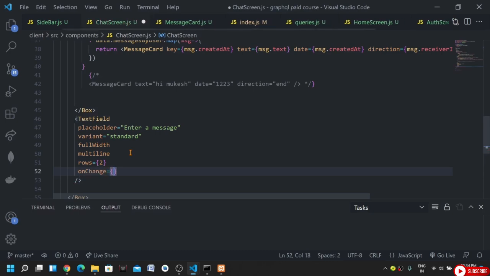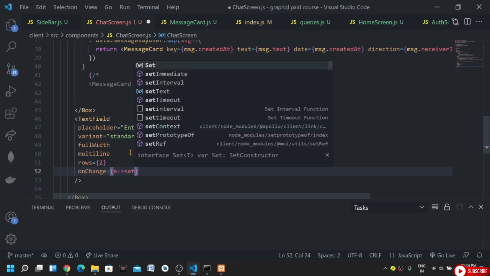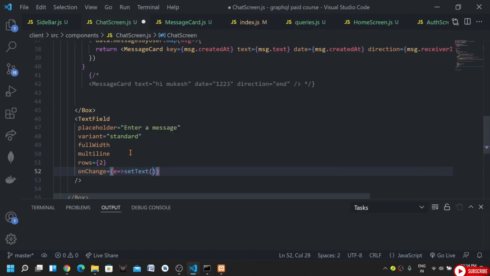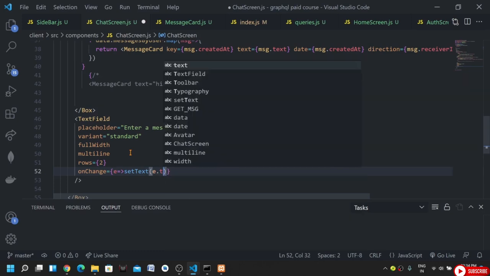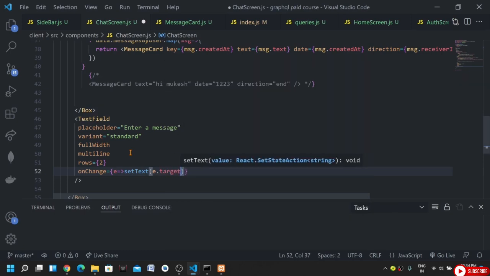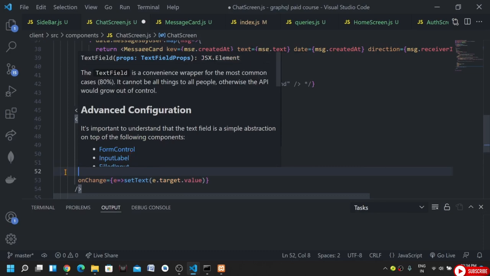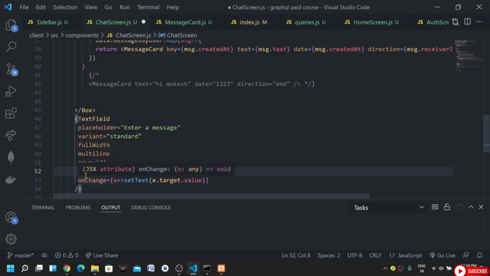I will get an event here, and then I can update my state, setText, with event.target.value, and I will make it a controlled text input. For that I can add a value here. So basically I am syncing my state variable and this text field, and it will be equal to text. Perfect.